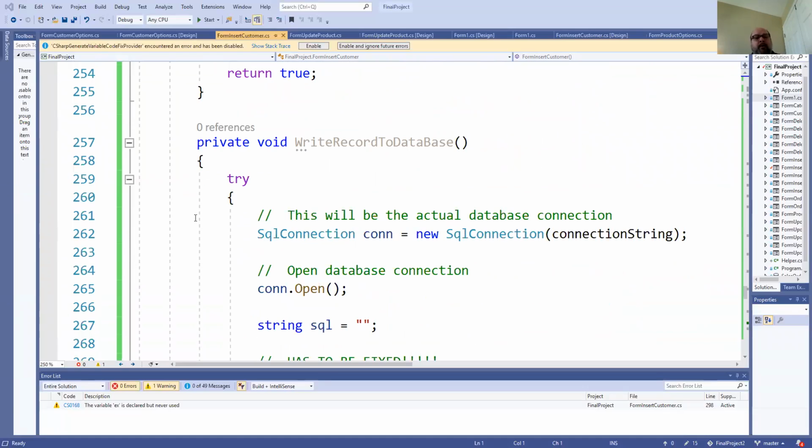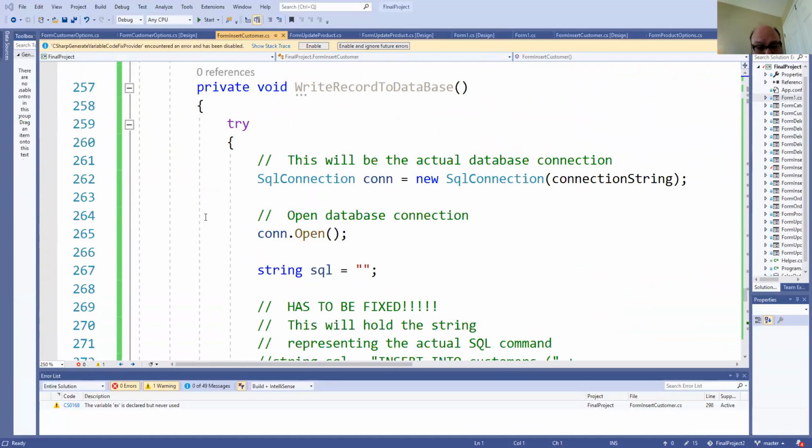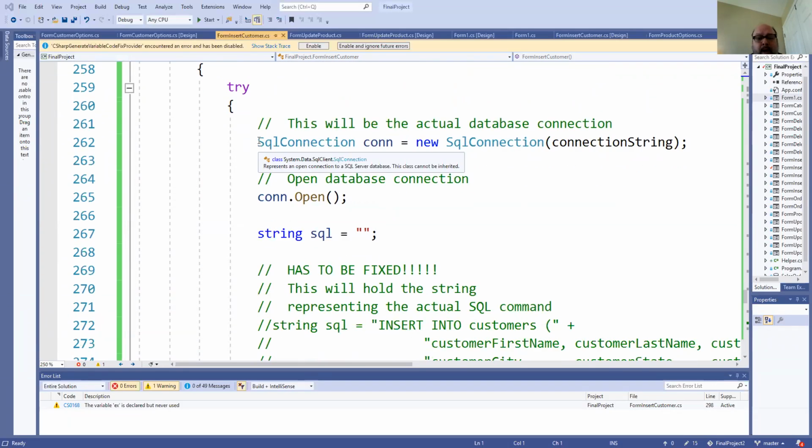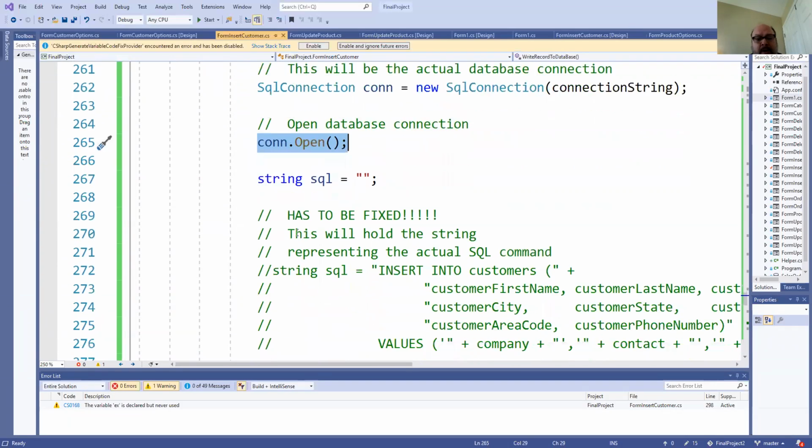Once you get through everything, then you want to try to write the record to the database. Again, this is all within a try catch block. So you're going to try to do everything, and if for some reason it fails, we want to handle it, but we want control over how we handle it. So we create our connection and open the database connection.